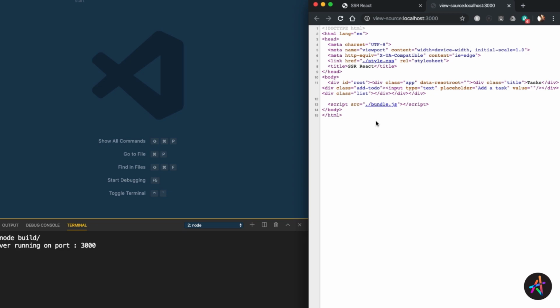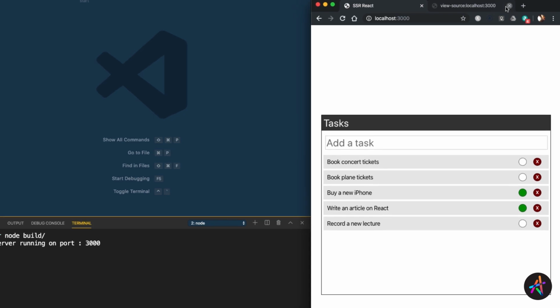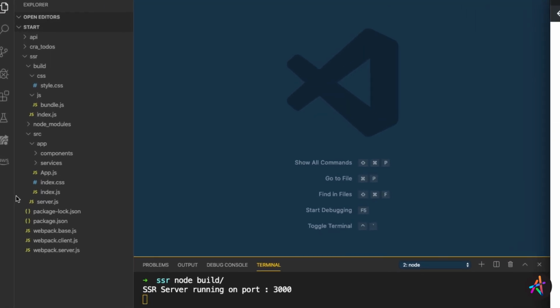If you view the source HTML for this document, you can see the HTML layout for the app, but we don't have our list items, which we can see in the client-side rendered version in the browser at the moment. This is because when rendering on the server, we did not bootstrap our app component with data fetched from the API. Hence, the app renders as an empty list until the client-side React app comes in and brings data and interactivity along with it. So let's go back and make a few edits.